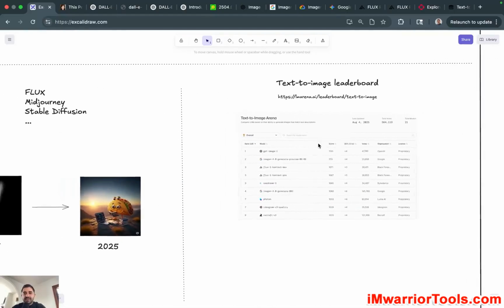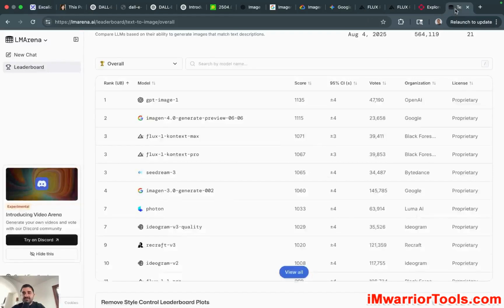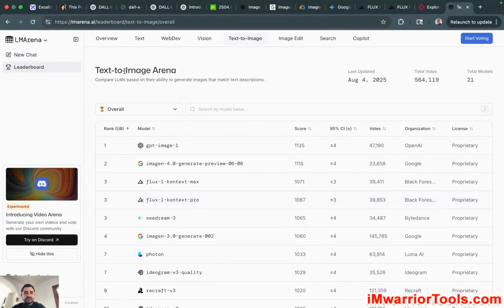And then, again, we have a leaderboard similar to LLMs for text-to-image models. If you go here, you would see the current ranking of text-to-image models. Right now, the highest rank is GPT Image 1 from OpenAI. And then right after that is Imagen 4 Generate, and it's by Google. And they are very close, I think, in terms of the score. And then right after these two very well-known big companies is Flux by Black Forest Lab. So that's why I mentioned that it's doing quite impressive these days.